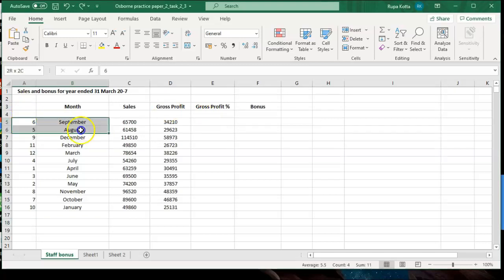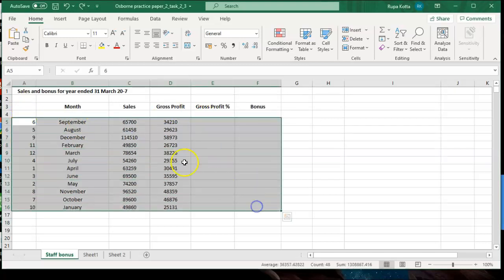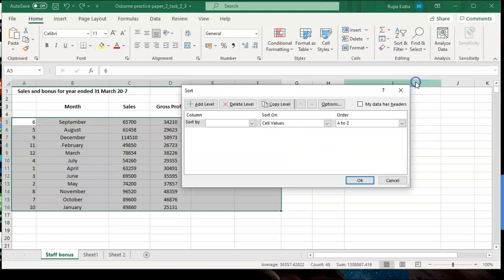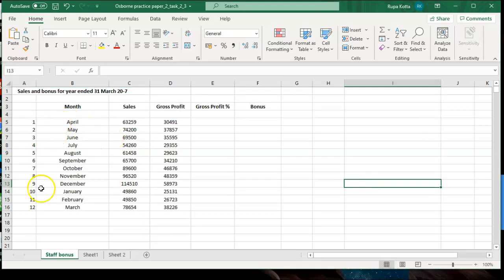If we sort these numbers, then the months will automatically be sorted in the correct order. So highlight your data, everything, because all the data needs to get sorted. Click on sort and filter and click on custom sort, and only sort by column A. Column A is the number of your months, as you can see. Sort by column A, cell value, smallest to largest, because you want April to come first, then May, June, July, August, etc. So smallest is the first number, and then you want to go up to 12. Do smallest to largest and say OK. And you can see it is sorted by months from the first month up to the 12th month, which is from April to March.